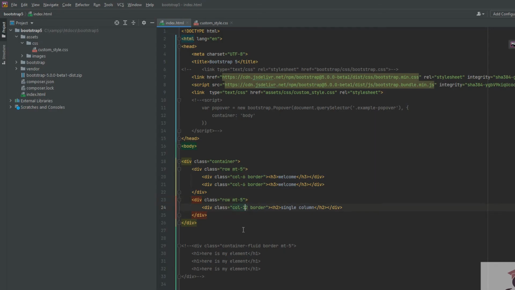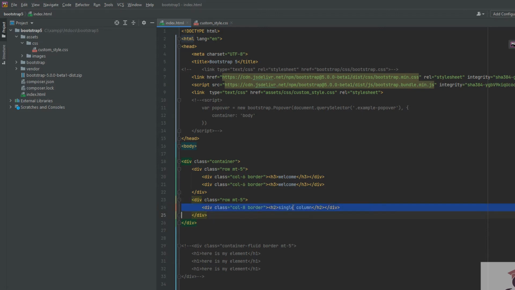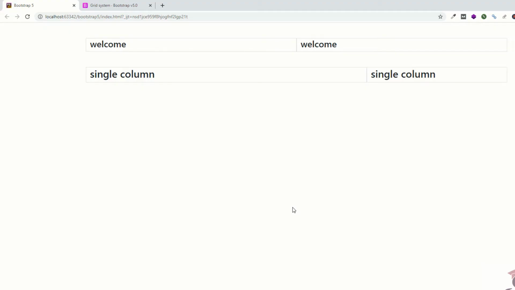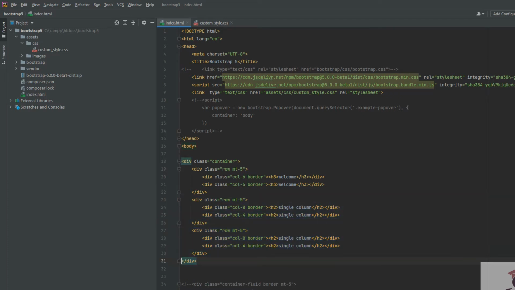Let's suppose you are creating an 8th column, then what happens? Now, as you can see, it's showing you the 8th column, but you still have space for another column. Let's suppose you define a column for 4, so 8 plus 4 equals 12. Now, as you can see, it's still working fine. Let's suppose you need 12 columns, and the combination is 2, so you need several columns for 2 combinations.